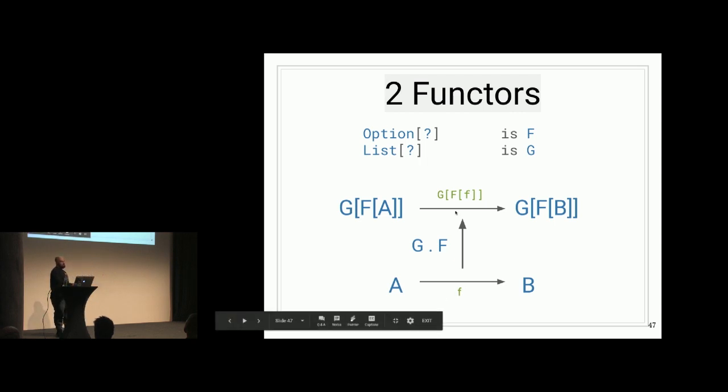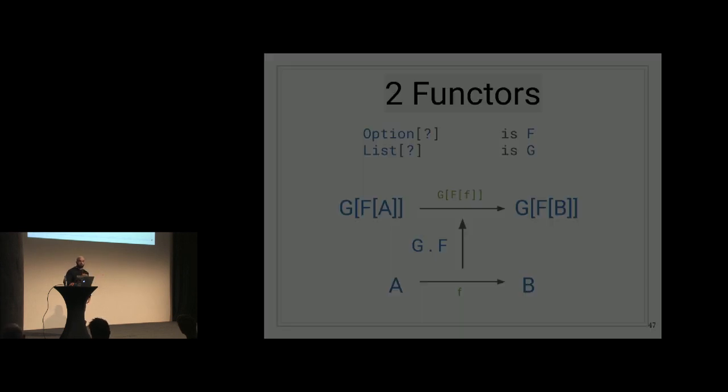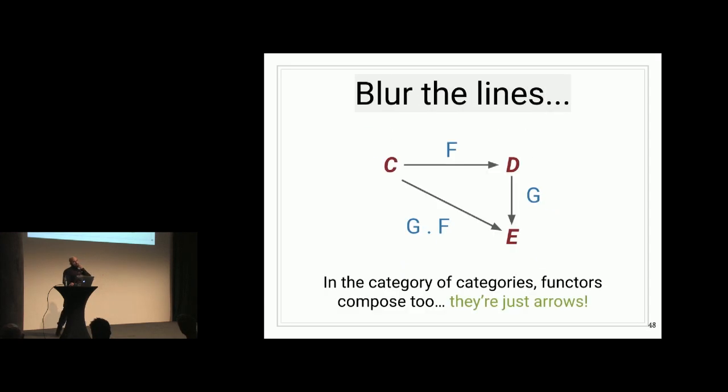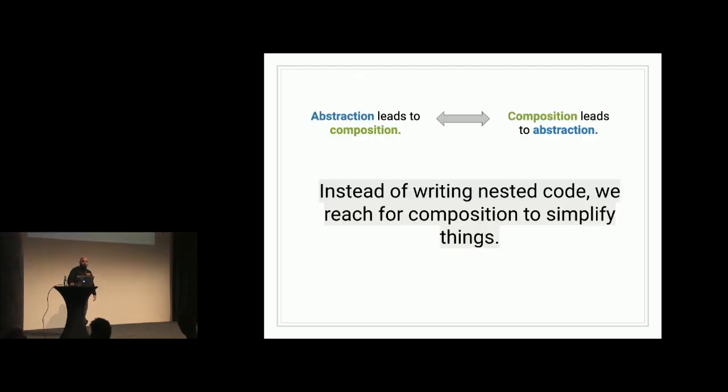The way that this works is, again, the arrow is being modified by the functor, in this case the functor is g compose f, which means whenever I have a function f, I can get a g of f of f for free, right? So I can automatically lift into many essentially unbounded layers of effects to be able to avoid having to do nested map calls, which maybe would be the normal way to think about this. And so again, if we blur the lines on this, the idea is that the functor is just a function in the category of categories. So functors can compose arbitrarily just like normal functions do, right? If you have categories c, d, and e, you have arrows from f and g, you can compose them to get from c to e. And so again, abstraction leads to composition, composition leads to abstraction. What we've done is we've leveraged a very abstract notion of chaining these functor arrows together to be able to get composition. And we've avoided this use of nested map calls to get it done.